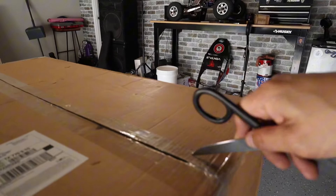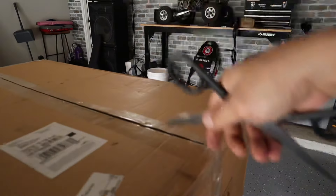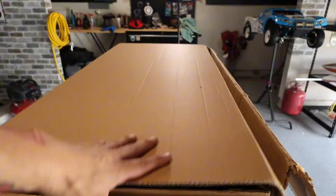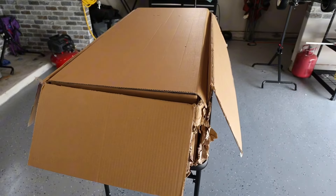As I mentioned, I already cut that tape open, so I just kind of did this for the camera so I could just pop it open like that. By the way, it came here from Canada — so that may give you an idea — all the way from Canada.